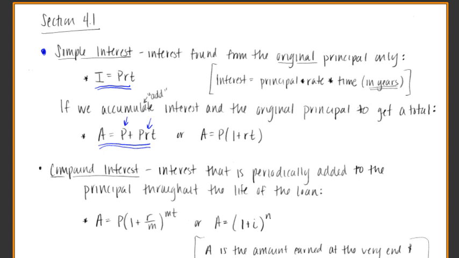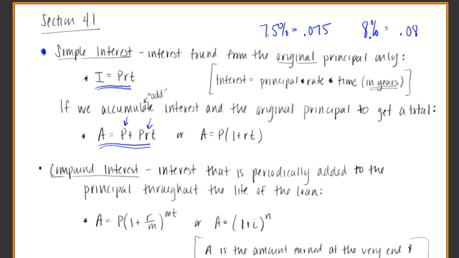Now I want to reiterate this one point: whenever you see P in the formulas, P is always your principal, the initial amount that's borrowed, or the initial loan. R is your rate, and when you use these formulas, you need to take that rate, which is in percent, and put it into a decimal, okay? Just remember, if you have 8%, that equals 0.08. You just move the decimal 2 spots to the left, okay? So if it was 7.5%, then that equals 0.075, okay?